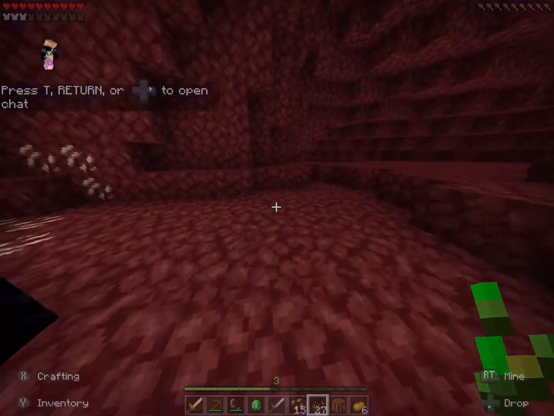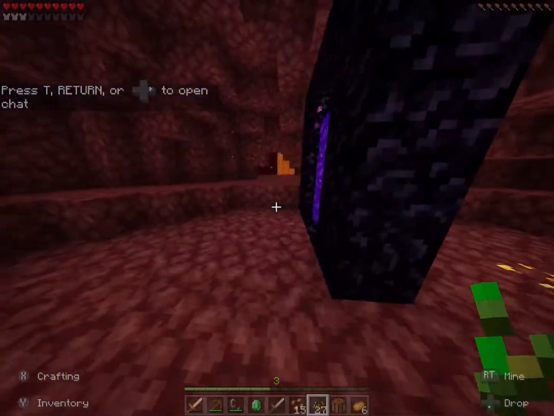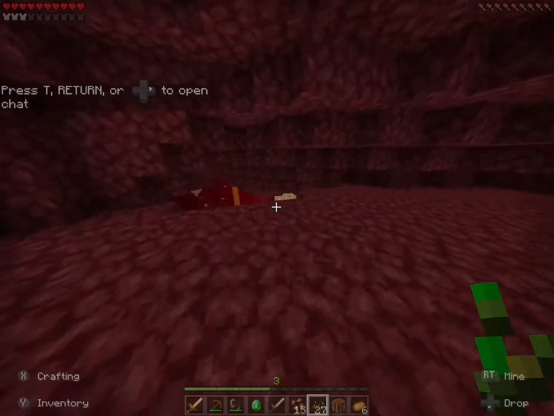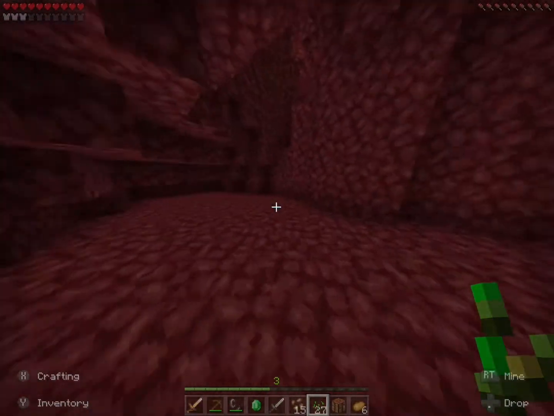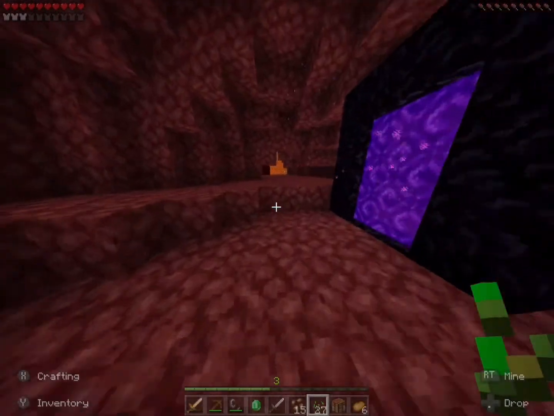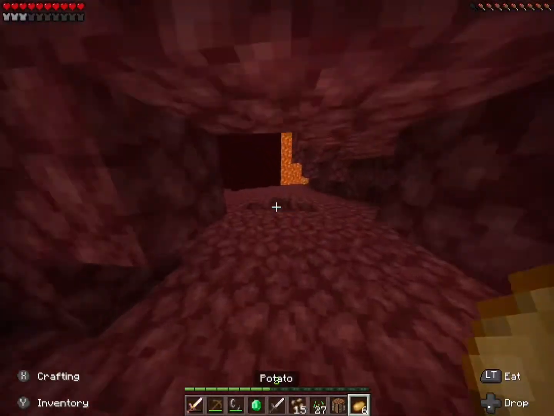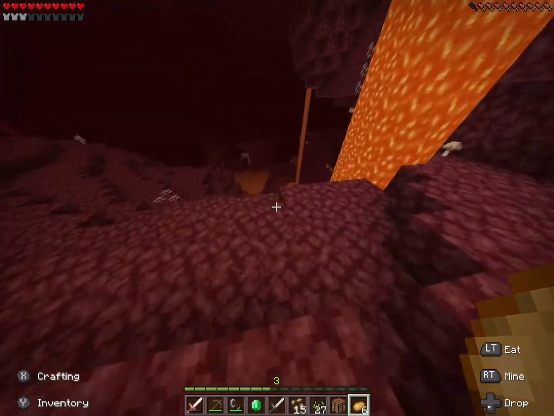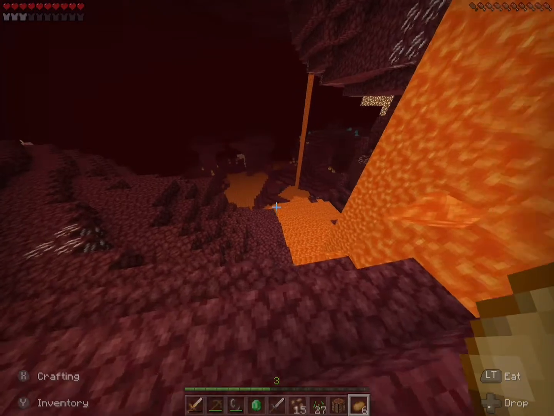And here we are. Alright, so we seem to be in some sort of, I don't even know what to call this, but we are in the nether wastes biome. I'm pretty sure that's what it's called. I can hear a ghast too, so we need to be careful of that. And unfortunately, I don't have a bow to try and shoot it. Anyway.